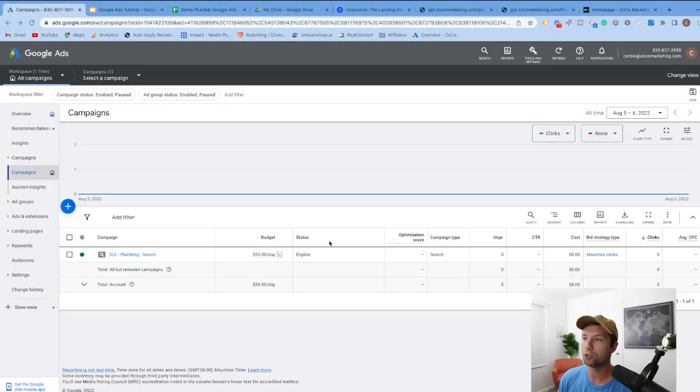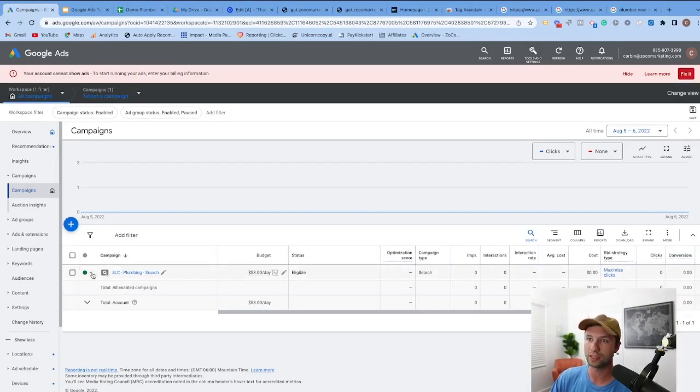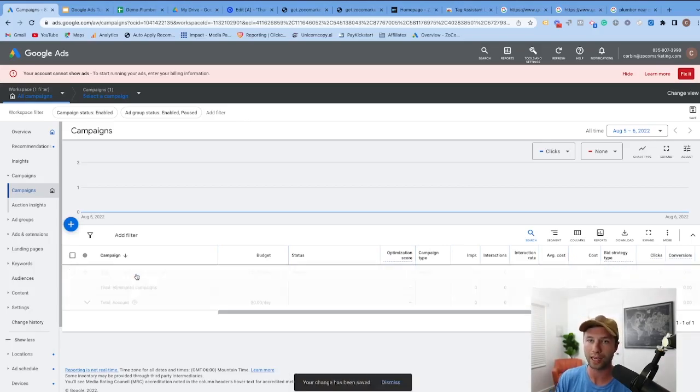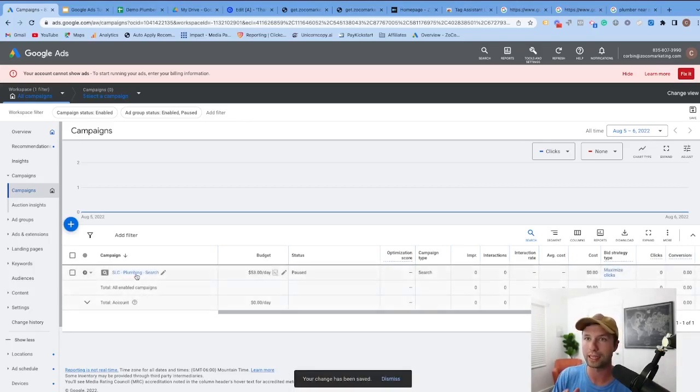So after you click that button, you will arrive on a view that looks something similar to this, where we have our campaign here. Now I'm going to go through and pause this campaign because I don't want to run a campaign until the conversion tracking is set up. So we're going to go through and set up the conversion tracking right now. After we set up the conversion tracking, I'm going to go over some of the more advanced ways to lower your cost per lead or increase the amount of leads that you're doing that not a lot of people know about. So be sure to stick around after that, but let's go through and set up our conversion tracking really quick, and then we'll go into those tips next.